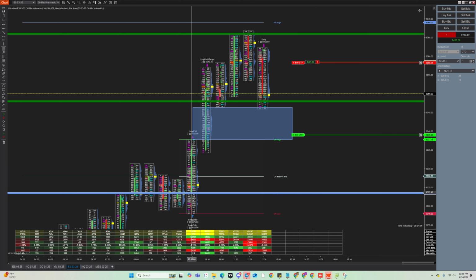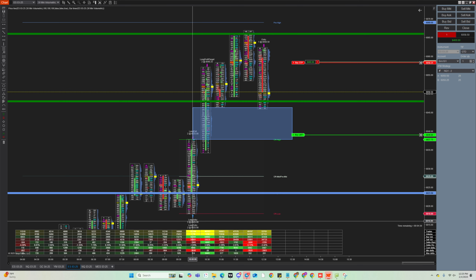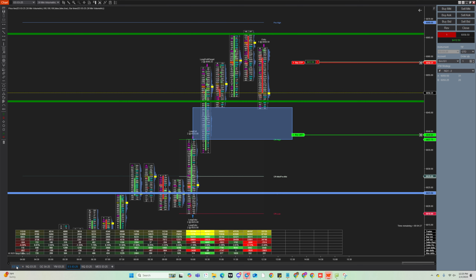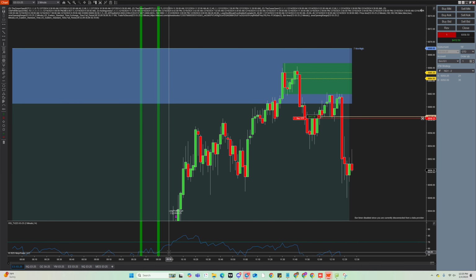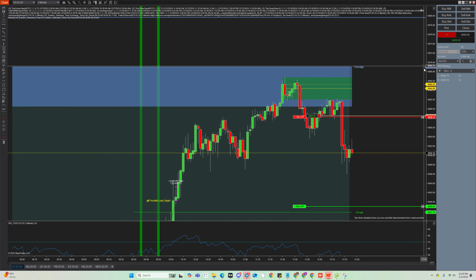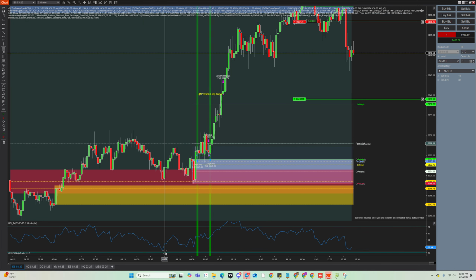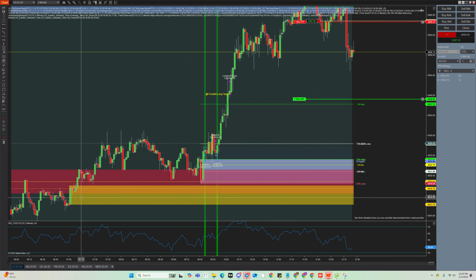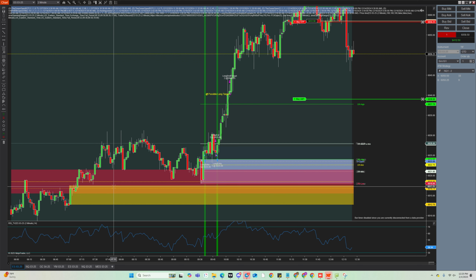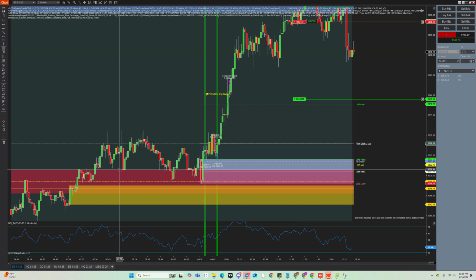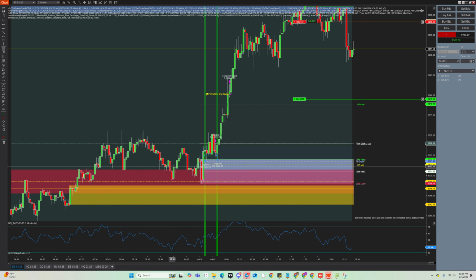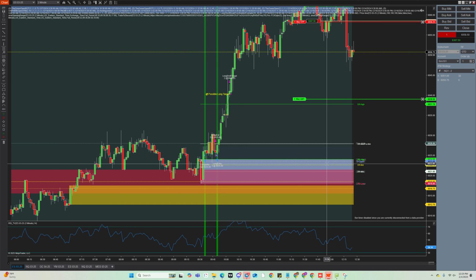If I tell you that this is the long opportunity, and you get a notification from the bot to go long, the only reason you got a notification is because when you go back to the ES here and you take a look at the zones, you got three zones right here. This yellow one is 7 o'clock pre-market. The red one is the London zone, which is at 3 a.m. Eastern Standard Time. And the gray shadow area here is the RTH open.